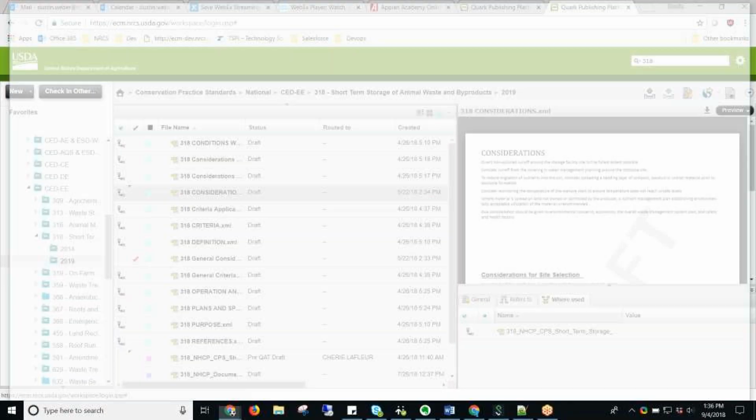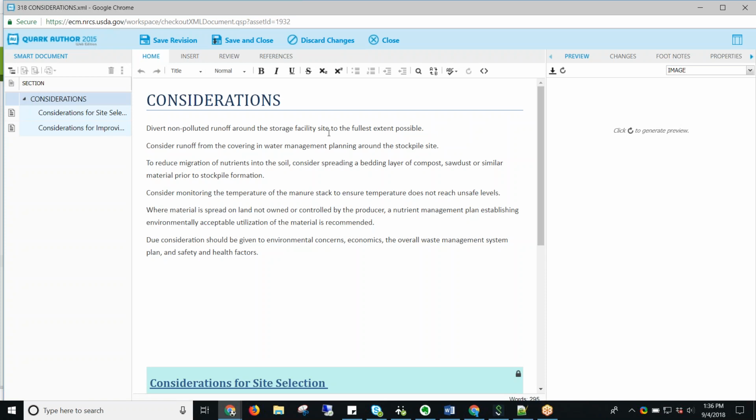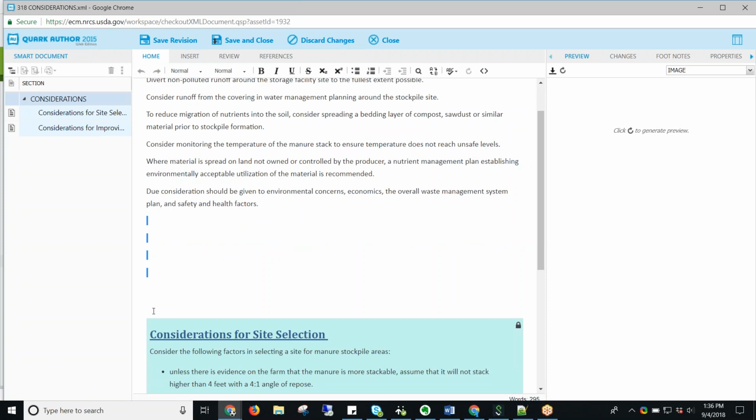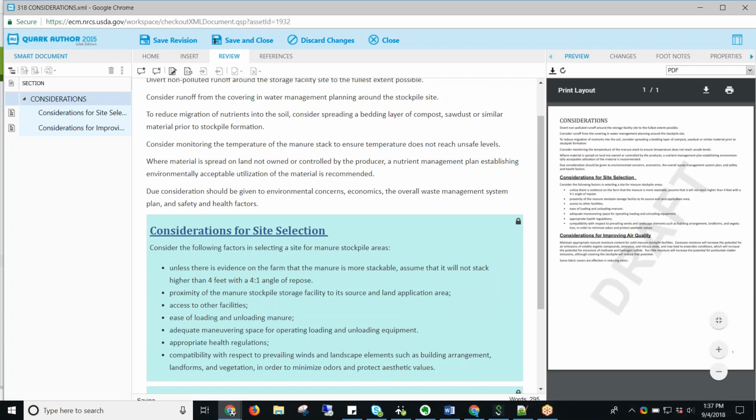So if I check out this consideration section or component, now we see the white spaces. We can actually mouse over it and highlight it. But if I try to just backspace, again, I can't get rid of them. I believe that has to do with the track changes. If I turn off track changes, I can then backspace and delete them all. And then if I go to my PDF preview, again we have the spaces deleted.